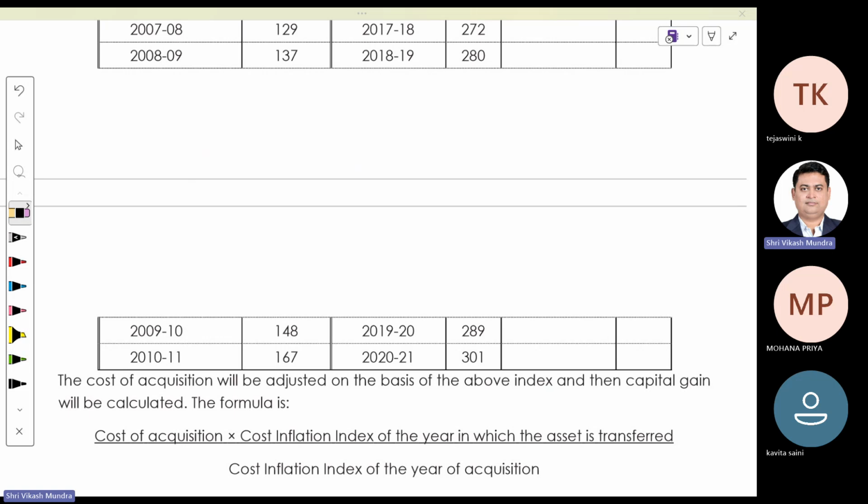For example, Tejaswini is selling her clothes. Would it be considered as a capital asset or not? The answer is no, because clothes are not covered in the negative list. These are considered as a personal effect. Tejaswini is selling her motor car, which was used for her personal uses. Again, this is not treated as a capital asset. This is considered as a personal asset.